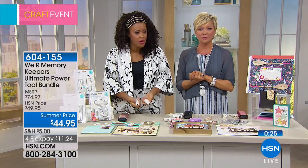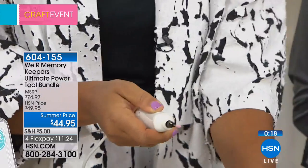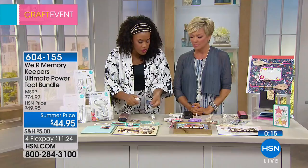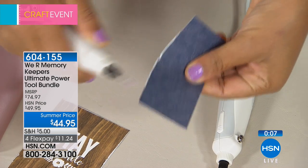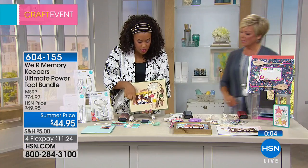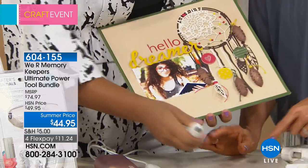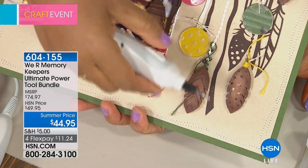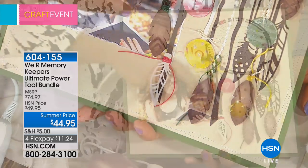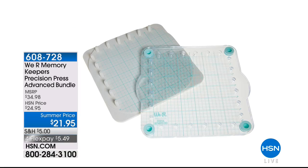Now for the third tool — the rotary tool. You get it with two tips. Do you hear that? It's spinning at a very high speed, which makes it easy to sand the edges of white core paper without straining your wrist. You get distressed edges on your projects. The embossing tip can create designs in wood — polka dots, chevrons, any design you want. This is all powered through USB — power tools for the crafter, and you don't have to be tethered to an electrical outlet.